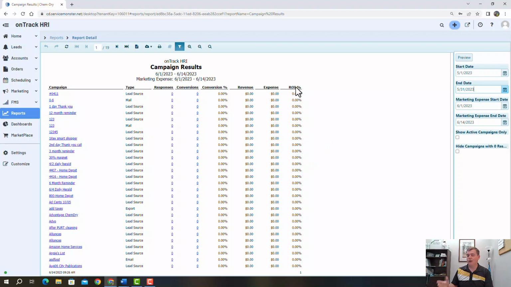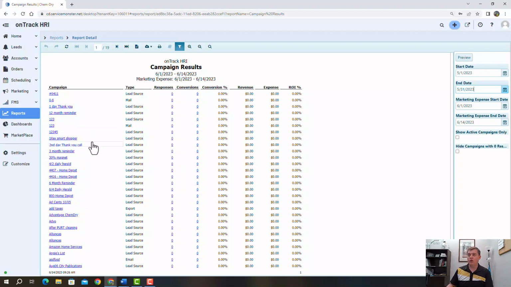This calls it ROI, but it's really a revenue to ad cost ratio because you have more expenses than just marketing. It helps us determine which of our marketing is giving us the best return on our investment. So this is the report that we want to make work.